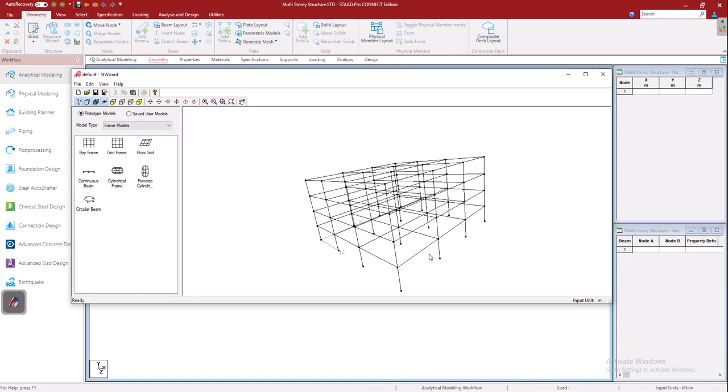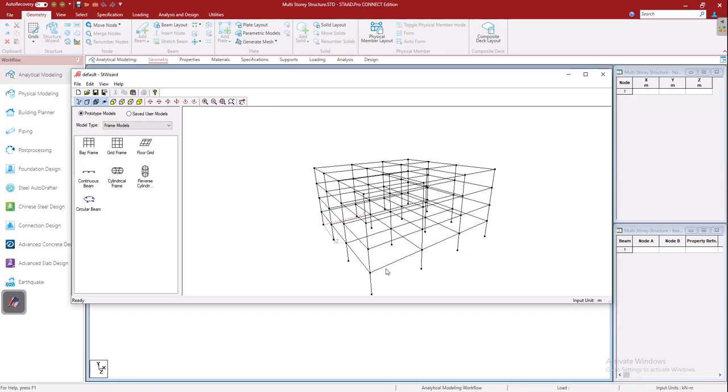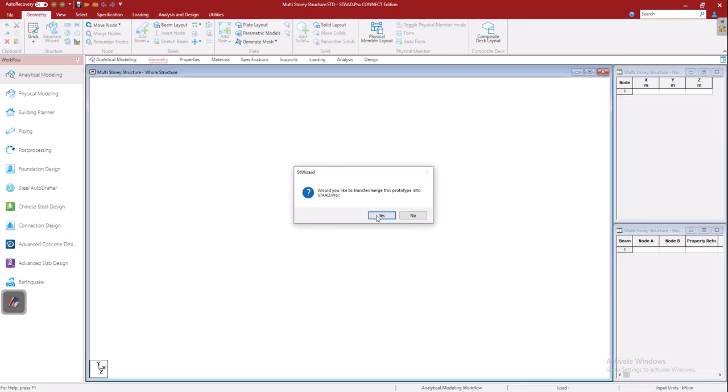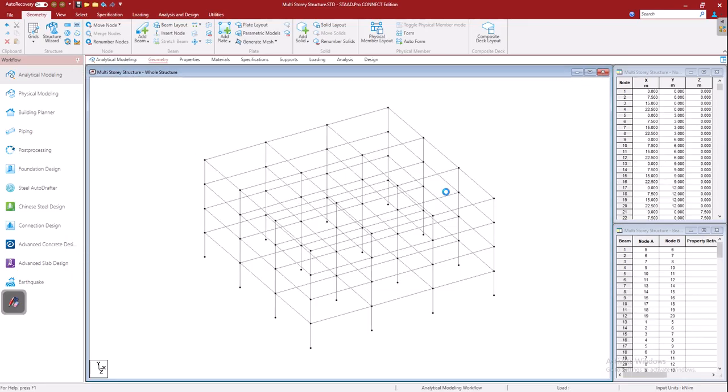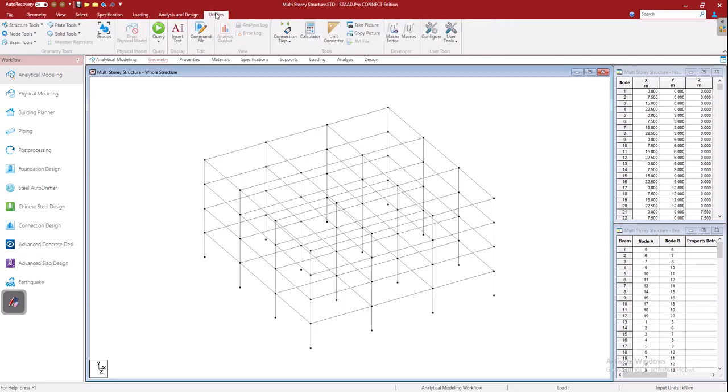In both directions we have 3 bays of 7.5 meter each. So I am going to copy this structure. I will just check the dimensions. It is 7.5 meter in each bay and each direction, and you can see in either direction it is similar, and in the plan it is 3 meter, right, and having 4 floors, right. So it is confirmed that the dimensions are similar.